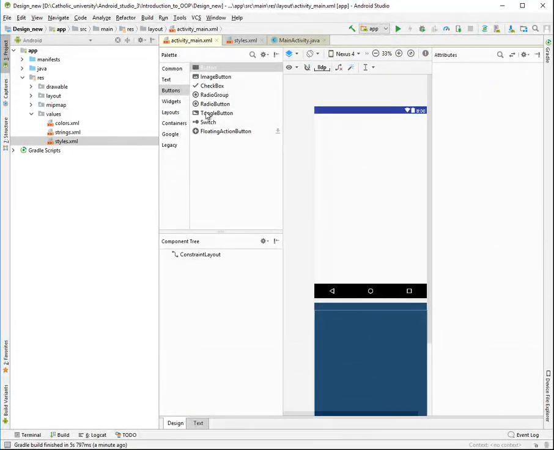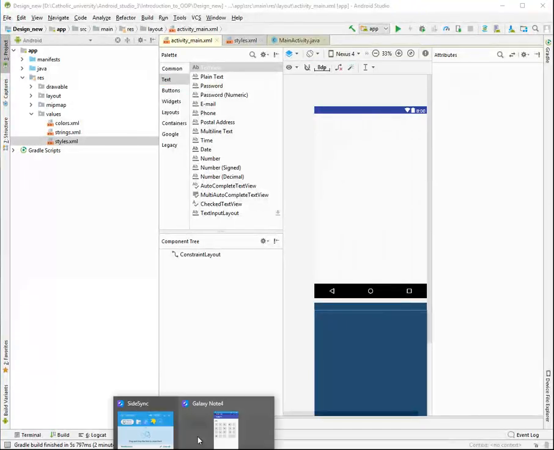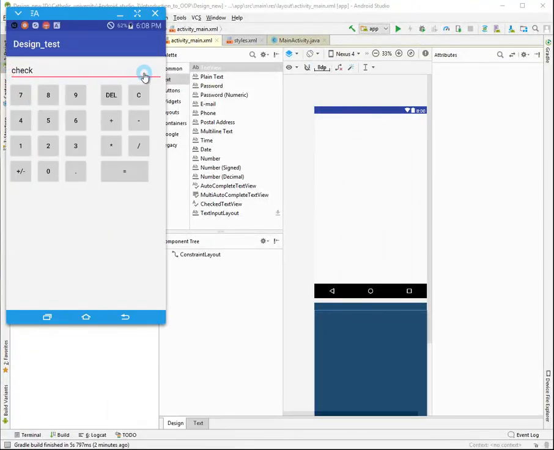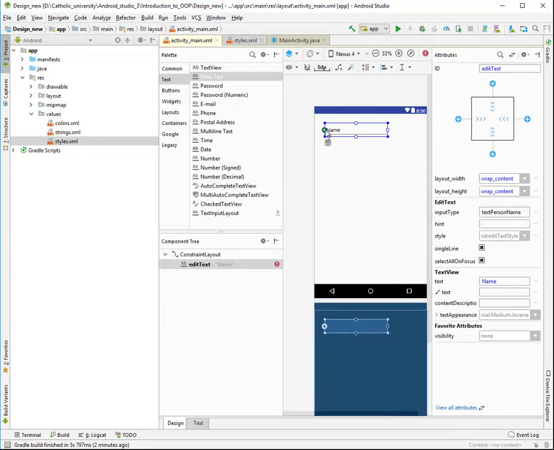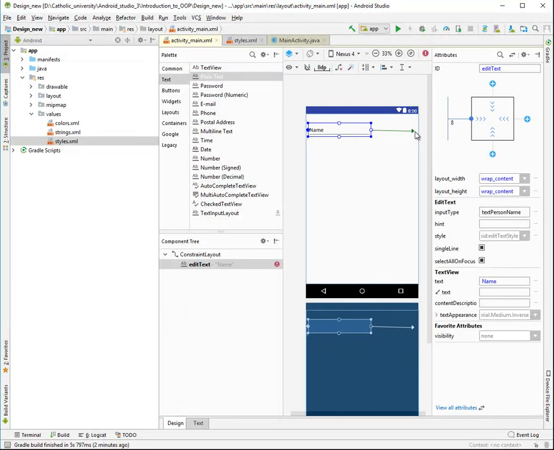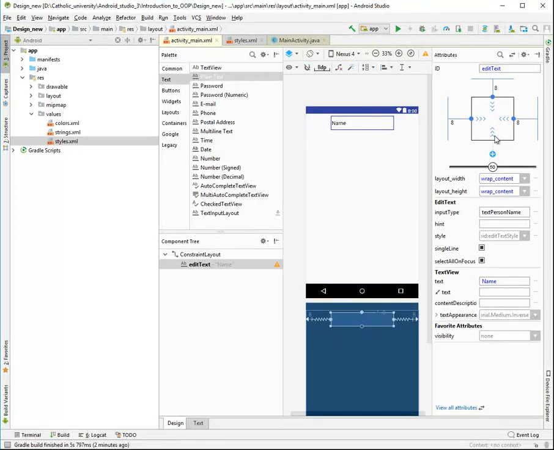So we will delete all of our components. The first thing here is the edit text widget. So let's edit first our edit text widget.